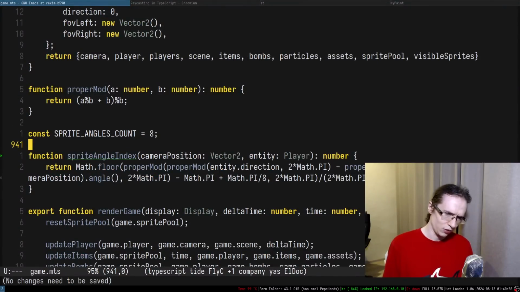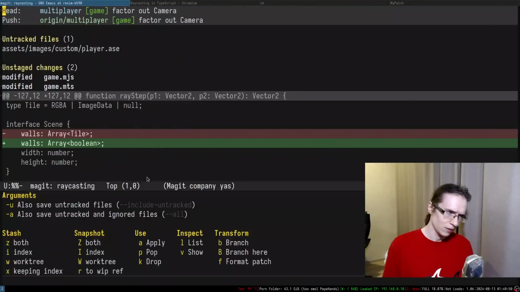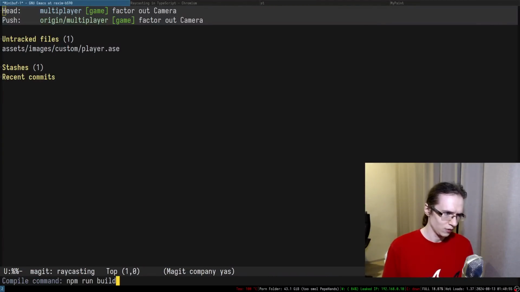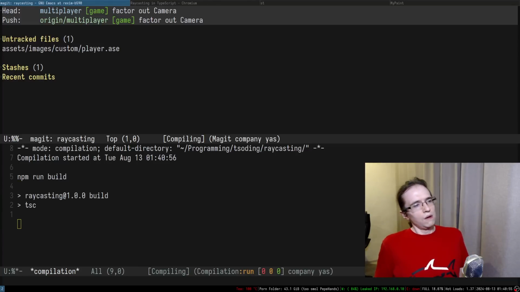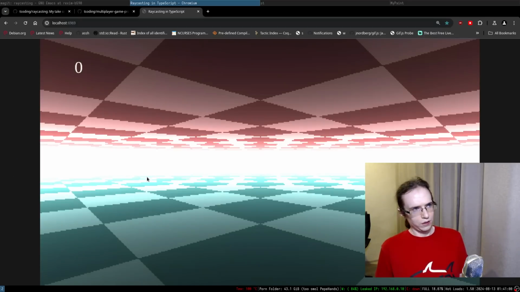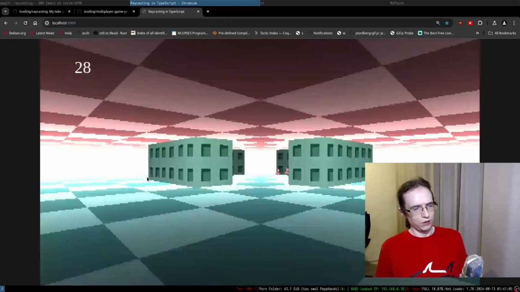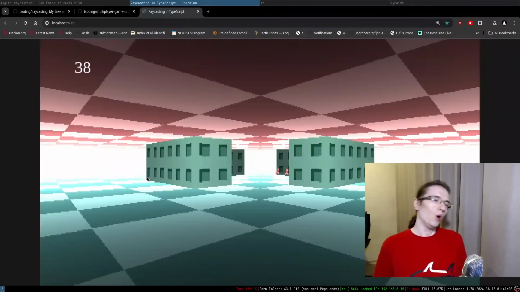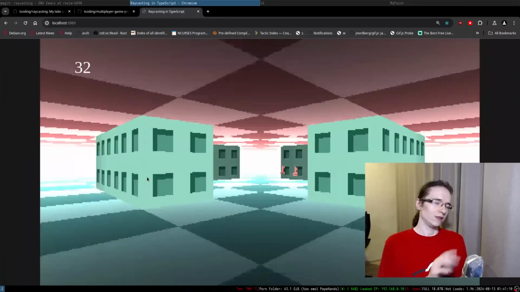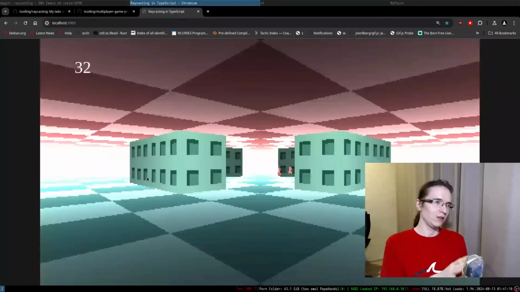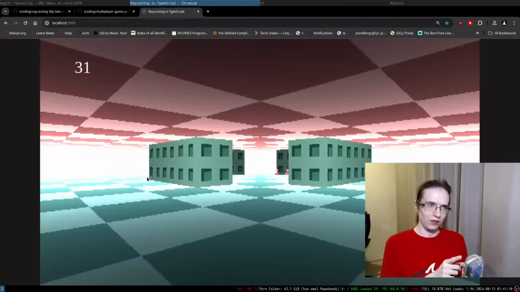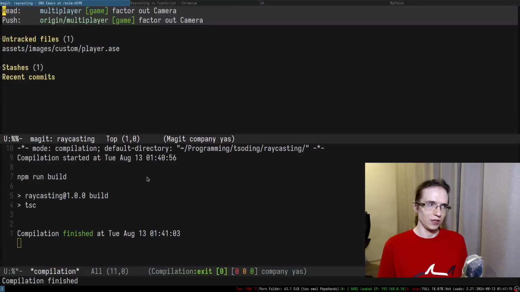I don't see what the problem is. Alright, so if I do it like that, okay, that seems to be working. I don't understand why it doesn't move. Floor and ceiling don't even move. That's the problem with this thing.